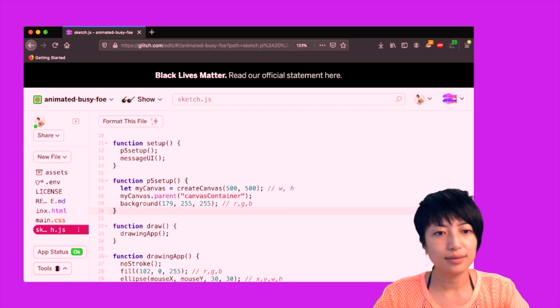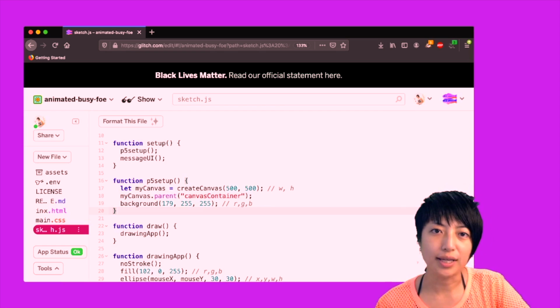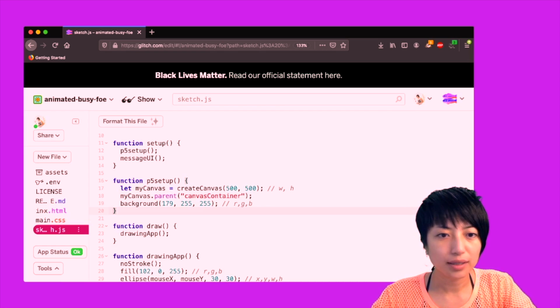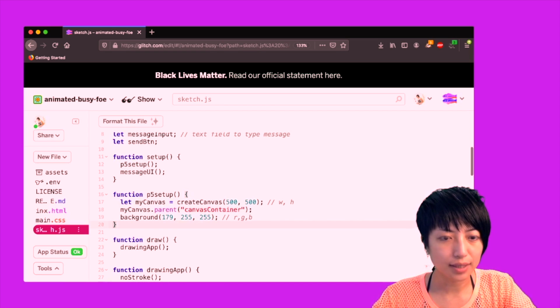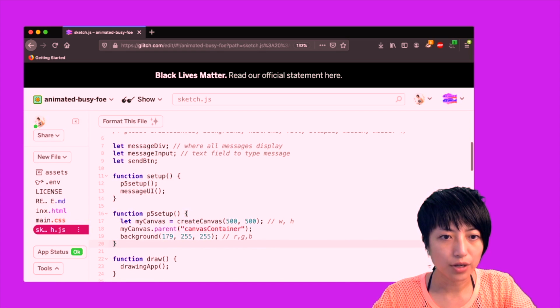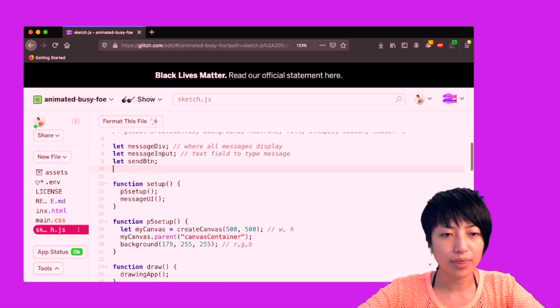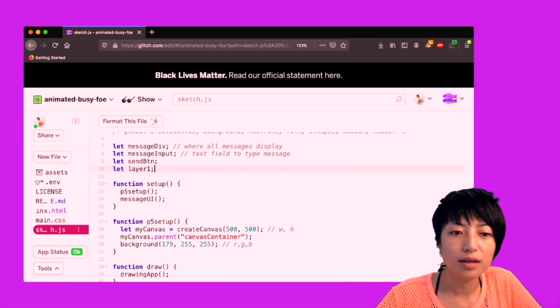And let's start creating our first createGraphics layer. In order to do that, we are going to create a new variable, and we're going to call it let layer1.